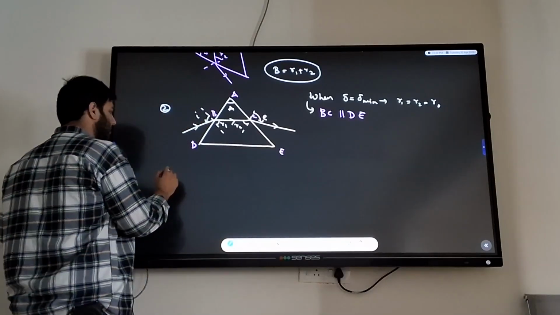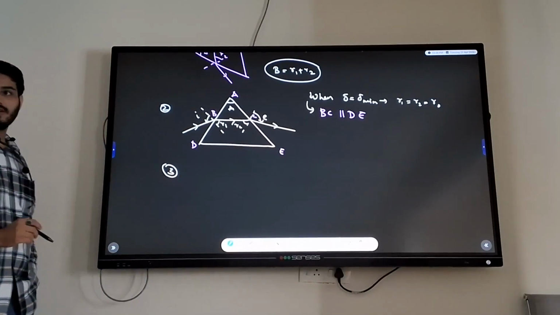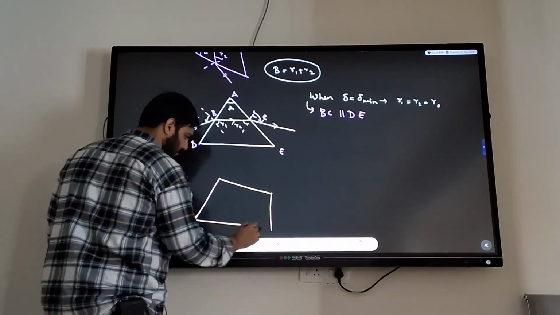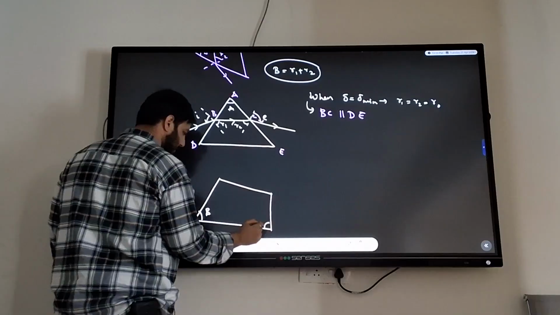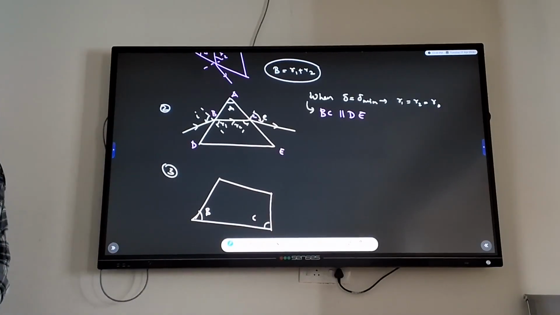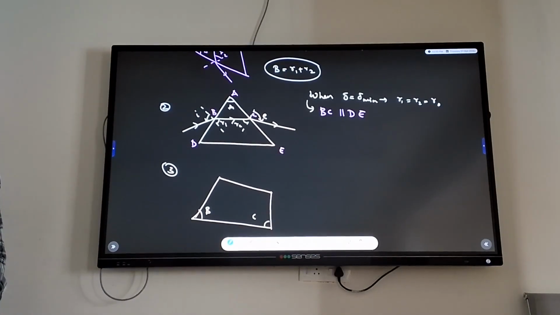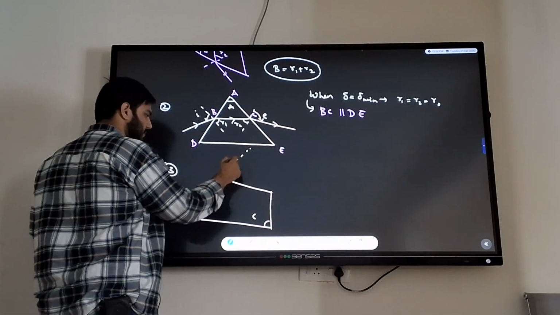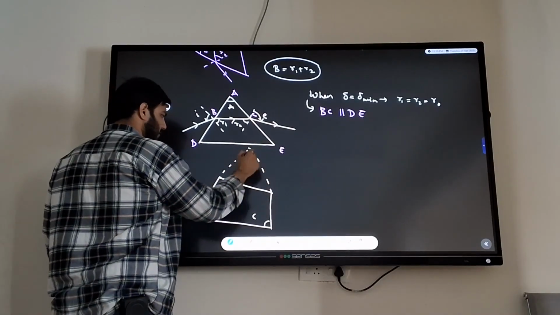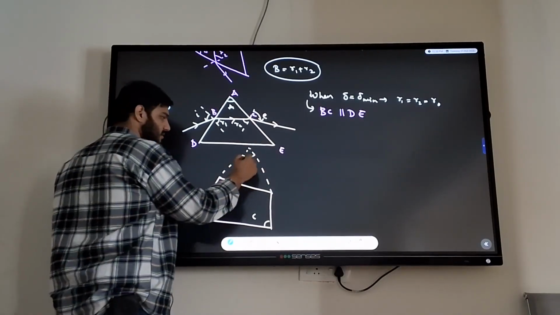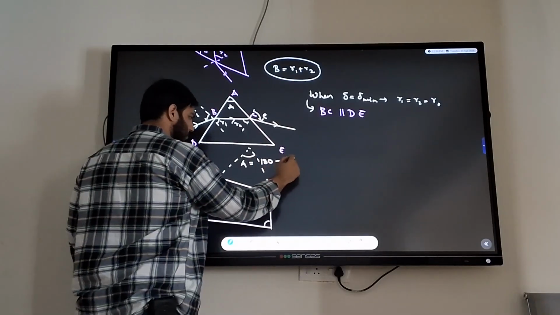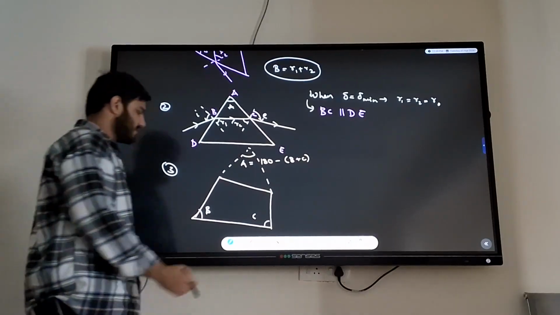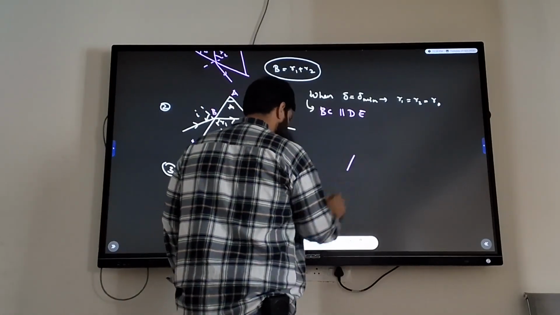Number 3. What if your prism is cut out? What if your prism is given something like this? Some angle B, some angle C. How will you consider the whole thing again? You will assume as if the prism is whole. You will assume as if the prism is completed, and what will be this angle A? Should be 180 minus B plus C, na? Yes, if B and C are mentioned, you will assume as if the whole prism is there.